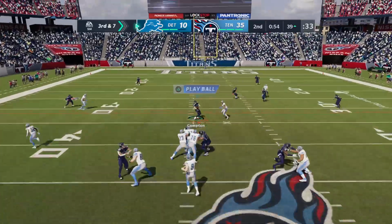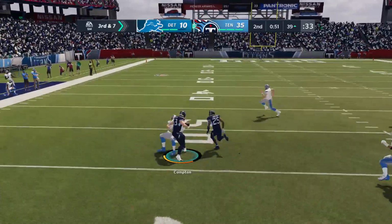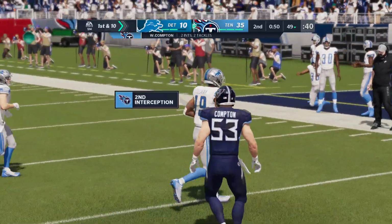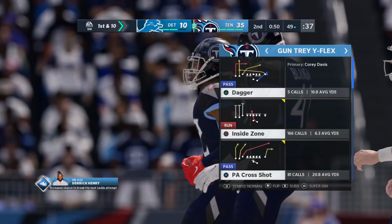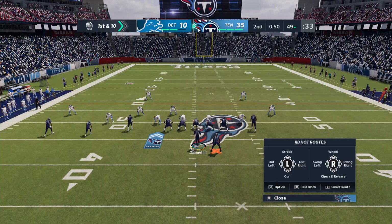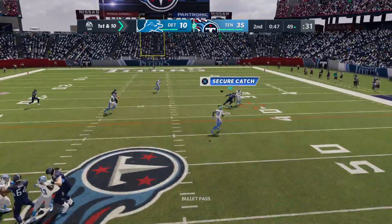To the air again, Stafford. On Stafford for the 3rd time is intercepted. Picked off near the 34. And he'll return this one just shy of midfield to the 49. 2nd straight drive now here, Charles, that have ended with an interception. And I just wonder, because I don't think it's going to rattle him necessarily, but I also wonder if it's going to nerve him a little bit.